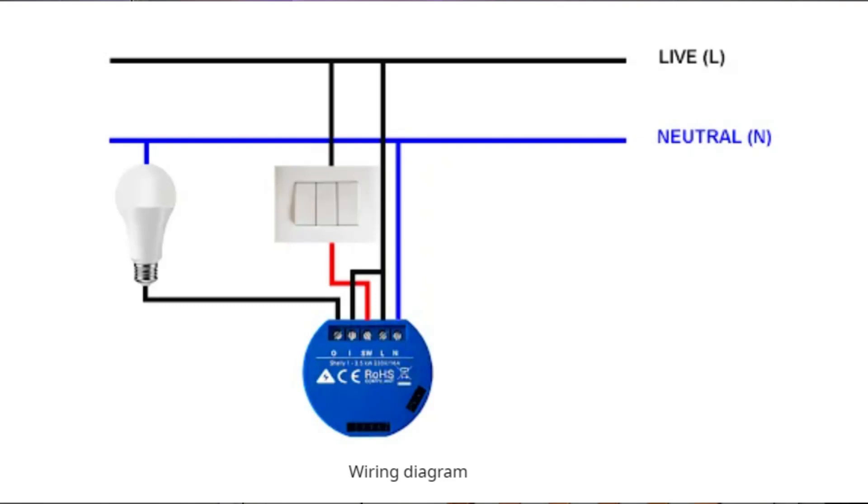Just remember, we're dealing with 220 or 110 volts AC, so this is dangerous — please get your sparky to wire this in for you. The way we connect this up: take the live wire that comes in from your switchboard and connect it first to the live on the Shelly, second to one side of the dry relay, and third to one side of the switch. The other side of the switch connects to the SW point on the Shelly. The neutral wire from the switchboard connects directly to the neutral of the Shelly to power it, and also to the neutral of the LED bulb. The LED bulb then connects back to the other side of the dry contact.